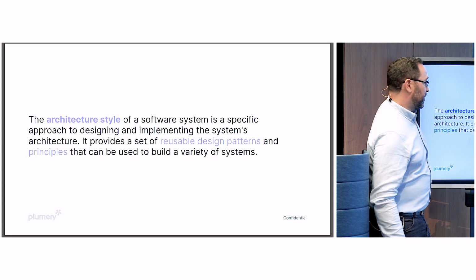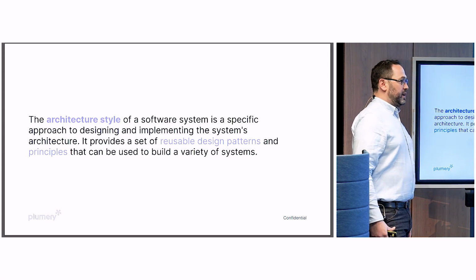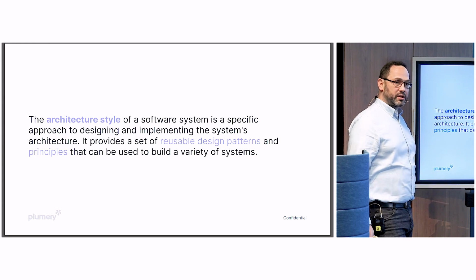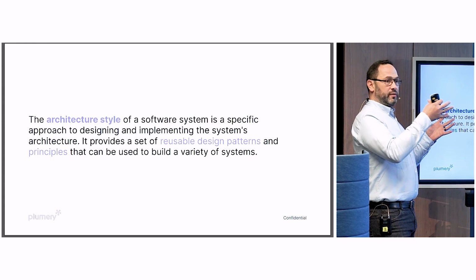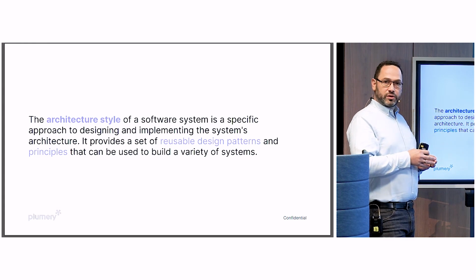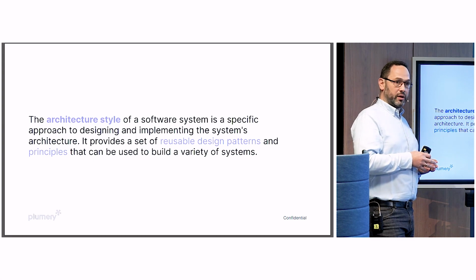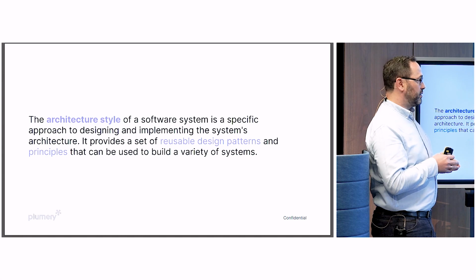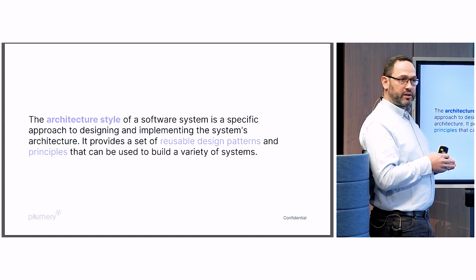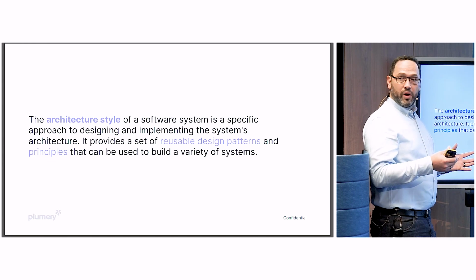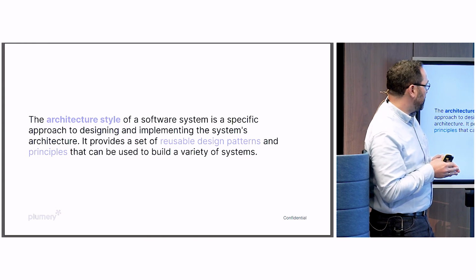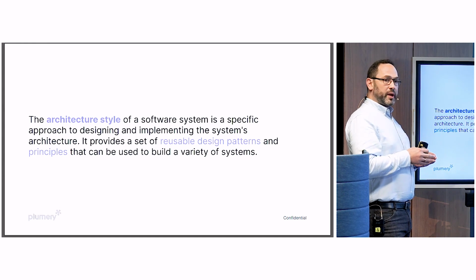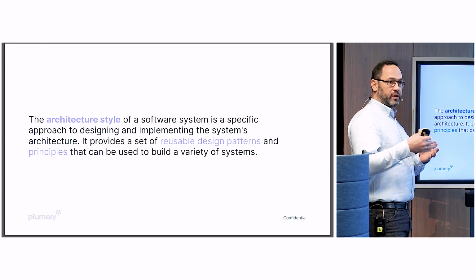And what is an architecture style? An architecture style is a particular set of principles and practices that you apply to build either the whole system or individual parts of the system. When you separate these two concepts, the architecture and the architecture style, you suddenly have the flexibility to decide whether you want to apply a particular architecture style across the entire system or just across particular domains, or parts of that system. This is especially important when you are transforming existing monolithic architectures into microservices.